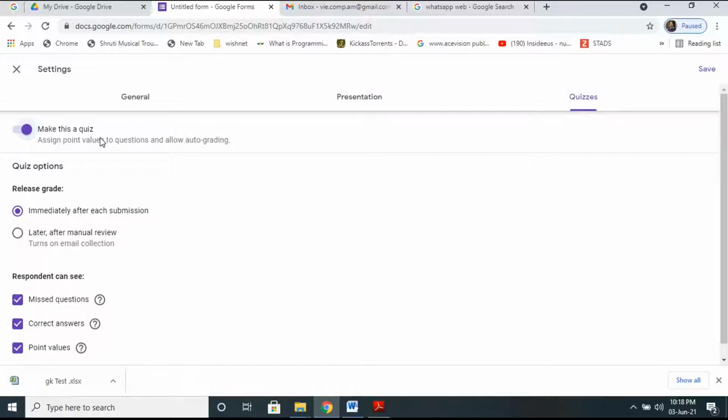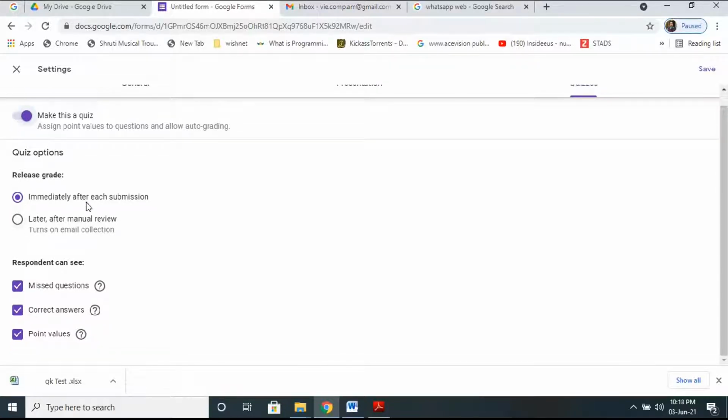For getting the options or MCQs, multiple choices, we need to enable it. Next, release the grade immediately after each submission? No, we want to release the grade after the submission of the test. After manual review, first we will manually review the data sheets, then we will release the grade.